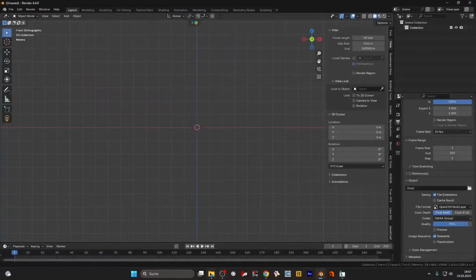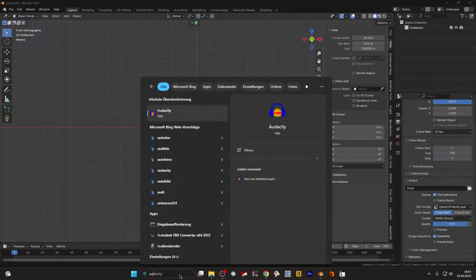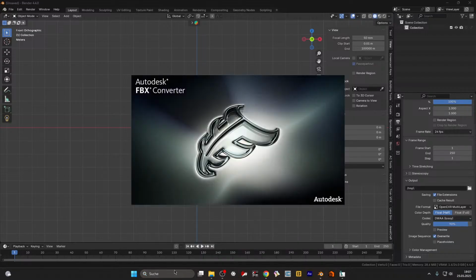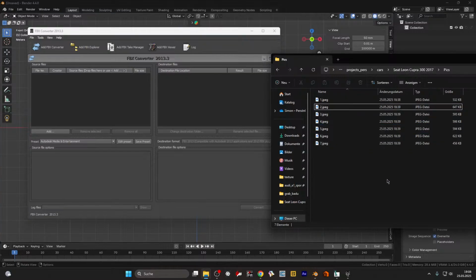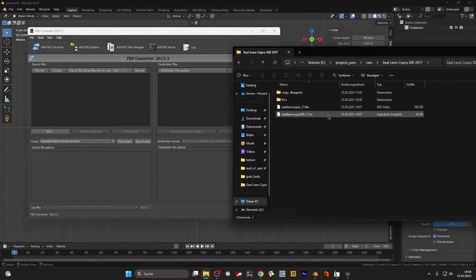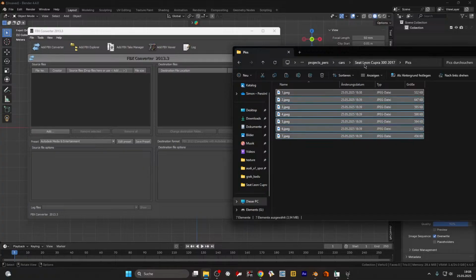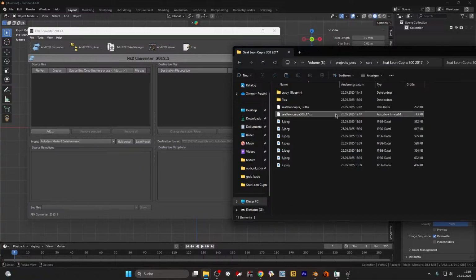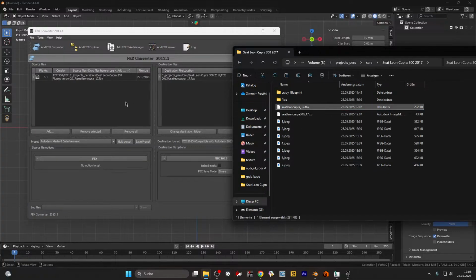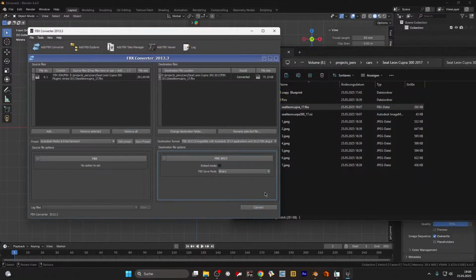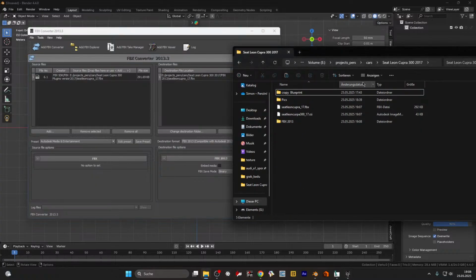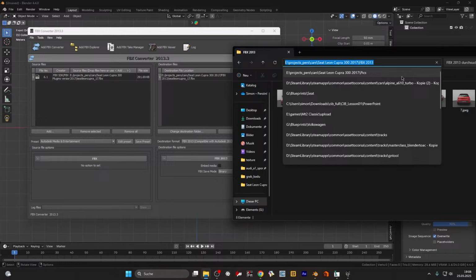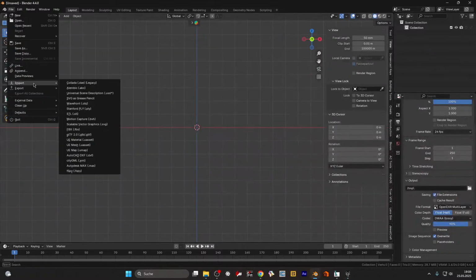And then the wonderful thing that you cannot import it, so Autodesk FBX converter. Actually, we put these in here as well. Binary convert. And now I can import it.